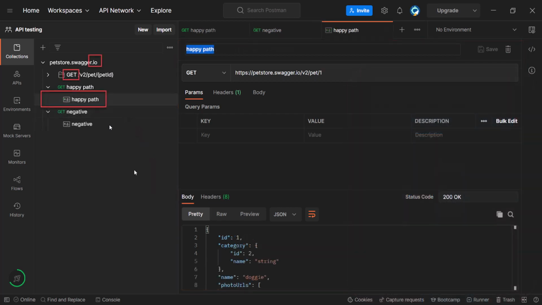There is one more thing I need to mention. I made a couple of mistakes in previous slides. First of all, I forgot to put .io in the collection name. I have fixed it. Second, I forgot to put GET into the folder name. I have fixed it. And I forgot to save the example of the positive test case response. Again, I have fixed it. Let's check the results in the Google Sheet.